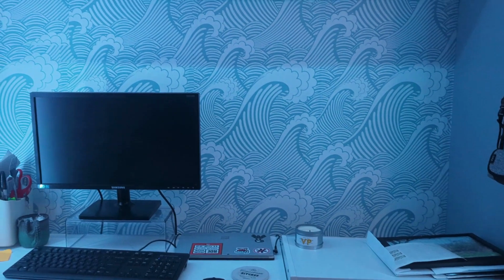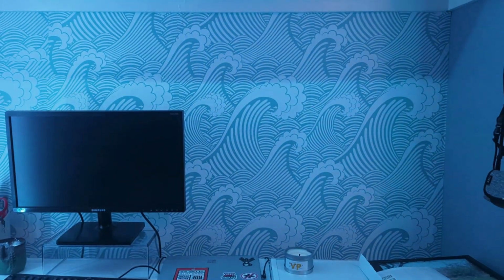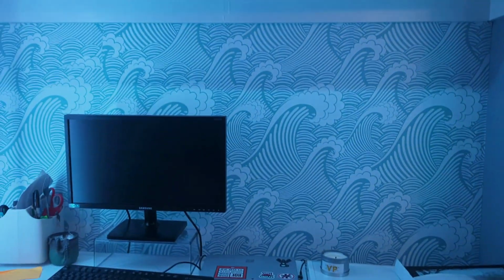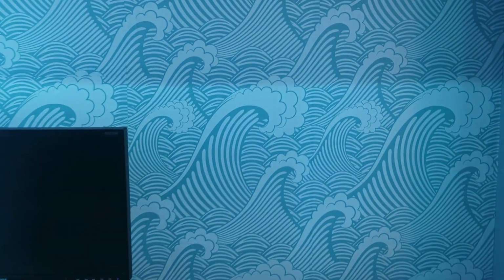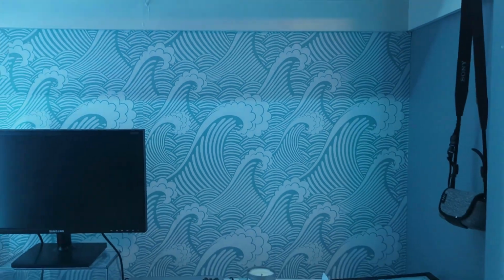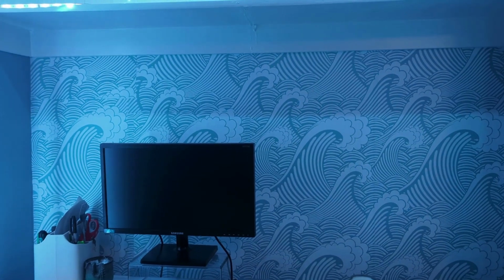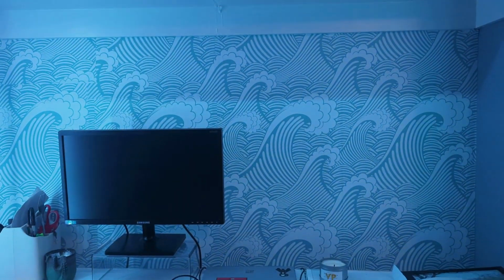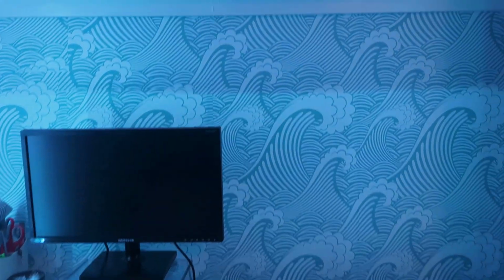And then I found this super cool Japanese wave wallpaper. I was just going to paint the wall a darker blue, but then I saw on somebody's decorative blog this idea to put up wallpaper, and I have never done wallpaper before, and I mostly got it lined up. I think I did a pretty good job. There's one spot, if you want to play a game and look really close, you could probably find where it was a puzzle I couldn't solve and I just gave up. So it's a little bit wonky in one spot, but I don't care.